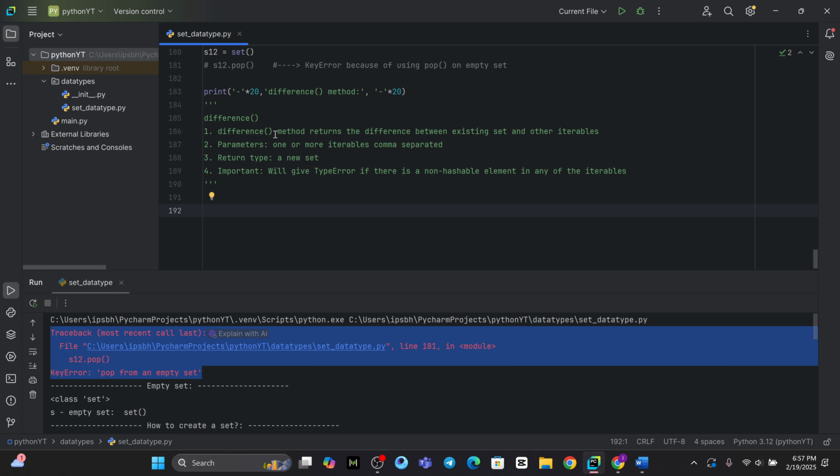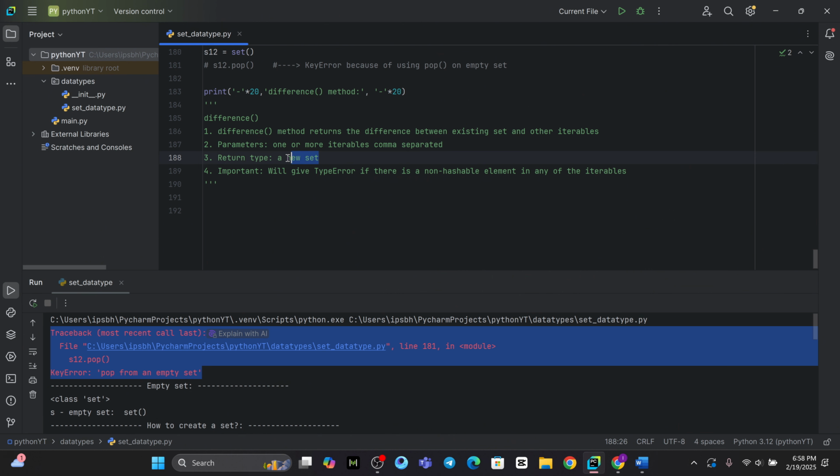It returns the difference between the existing set and other iterables. And for the parameters, it says one or more iterables, comma separated. So to the difference method, we can either give one iterable as a parameter, or we can give multiple iterables separated by commas. And the return type.